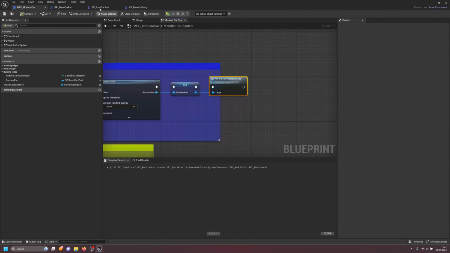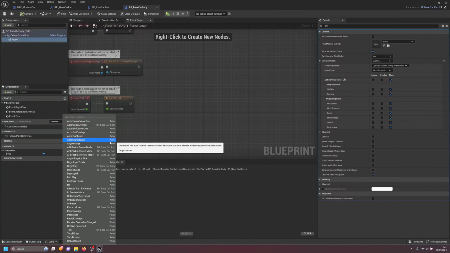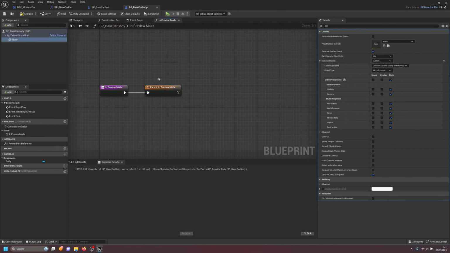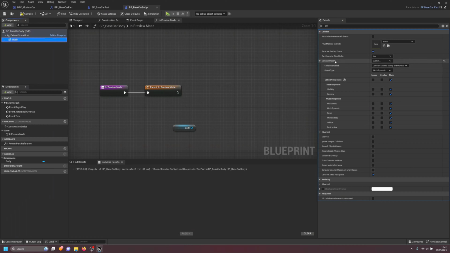So let's do this. On the car body here, first of all, let's make sure that we set everything to the way it was. We can do that dynamically. And now let's override a couple of functions. The first function I want to override here is the part in preview mode. And what I'm gonna do is get the body, and set the collision.